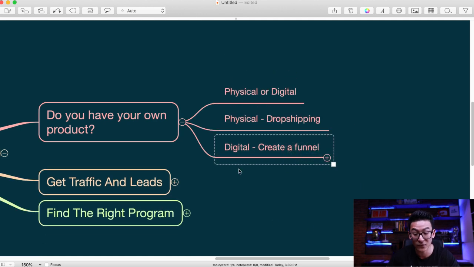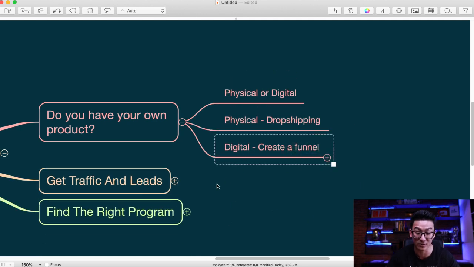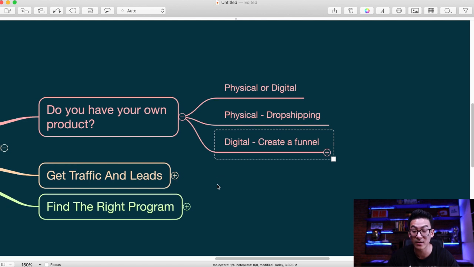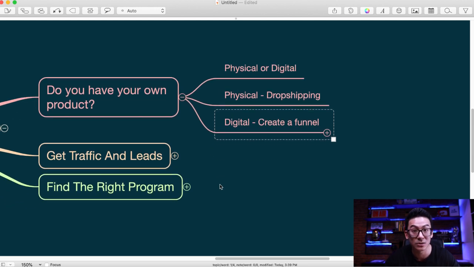Now, if you had a digital product, for example, and you're like, well, Aaron, I've got a course that I want to sell. So maybe you are an expert in a particular topic, right? So maybe you're a lawyer and you want to sell a training program that's going to teach people a little bit about law, right? A specific part of law. Or maybe you are a personal trainer and you understand how to get six-pack abs for guys. So you want to put a program together. Or maybe you already have a program, right? You've got a digital course that you want to sell.